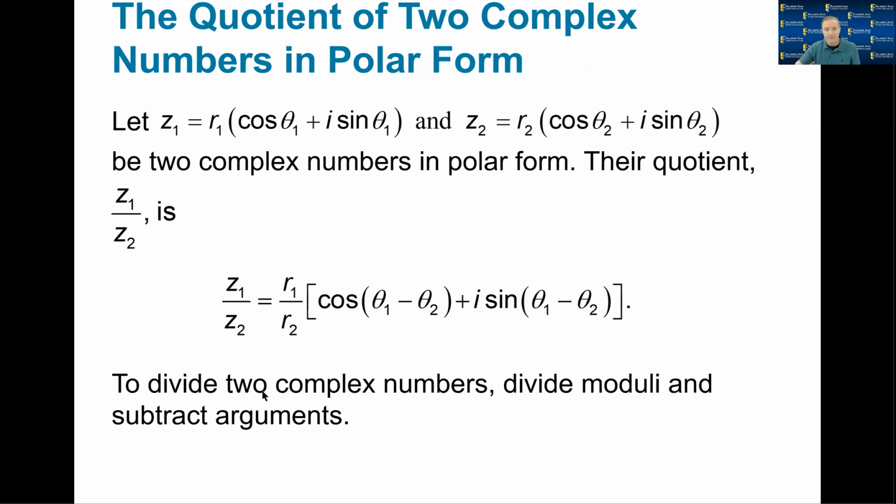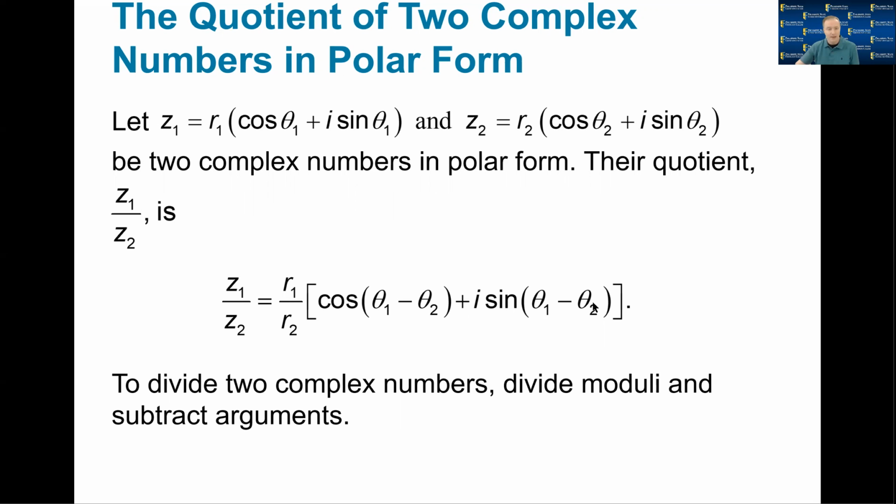Now, what if you want to divide complex numbers? It's so much easier, yet again, if you put them in polar form first. In polar form, I know that my modulus is going to be on the outside, and I'll have the cosine of the angles plus i sine of the angles on the inside. So when I say Z1 divided by Z2, it's just their respective R values divided. So I'd say R1 divided by R2 times the cosine of the difference of the angles, plus i sine the difference of the angles.